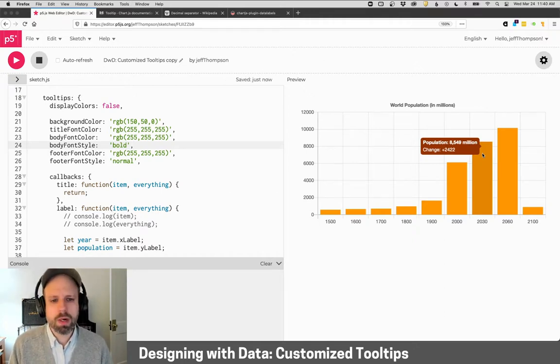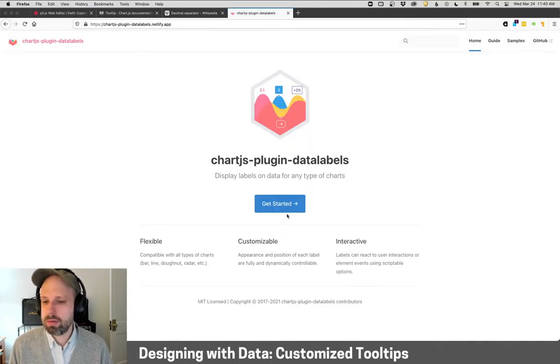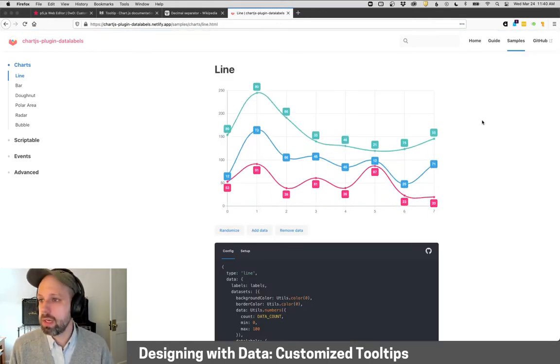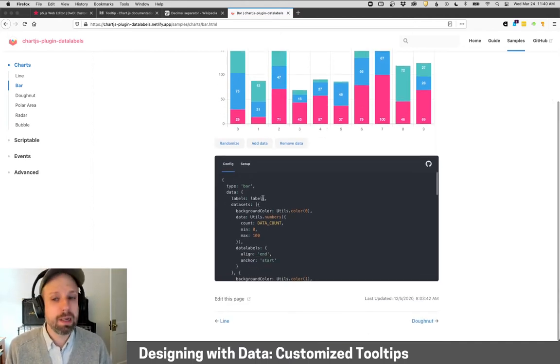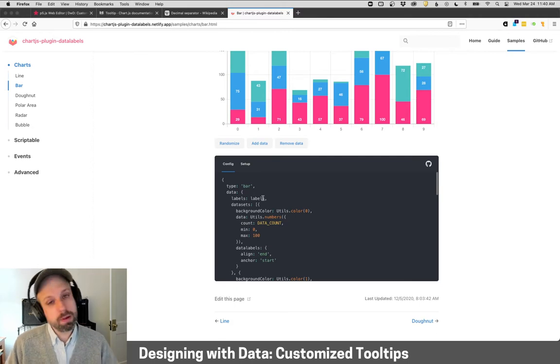You might think about what you want to do here, you know, additional things that you could add. There's certainly some really cool stuff that you could do just with the basics here. One other thing you might look at, there are some pretty cool plugins for Chart.js, including this one, which does data labels, and it does a whole bunch of different things. These are all interactive. We can see a bar chart here. So it allows us to do all these different kinds of labels. It is a little more complicated to use, but I wanted to share that with you. I'll put a link to that as well in case you're interested in that.